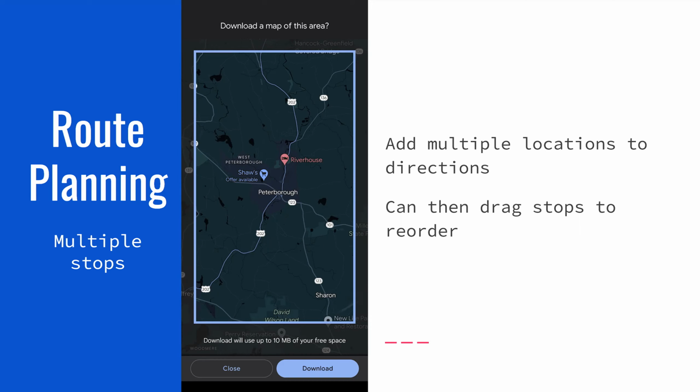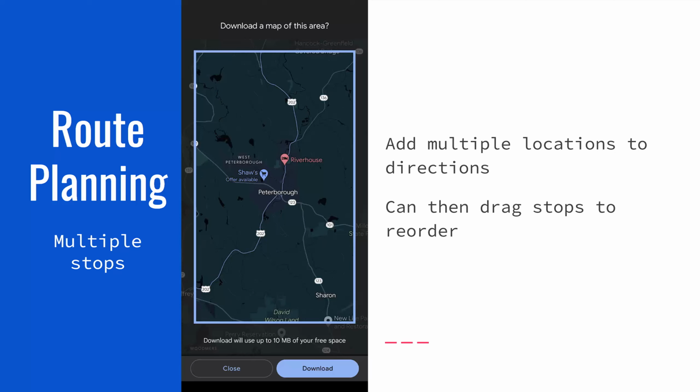The other reason why this is really nice is if you're using a city's subway system, you can still see where you are on the map, even though your phone isn't going to have very good cell service. The other thing is you can figure out how big this map is based on the location that it's showing of Peterborough.